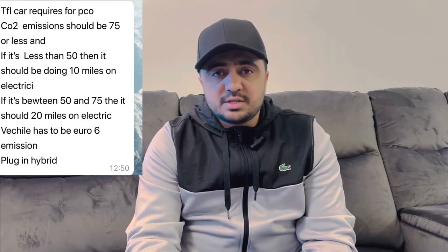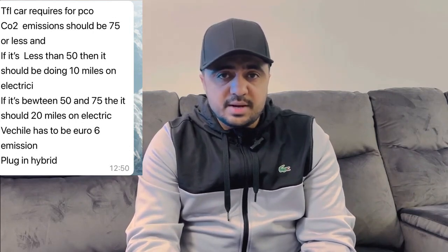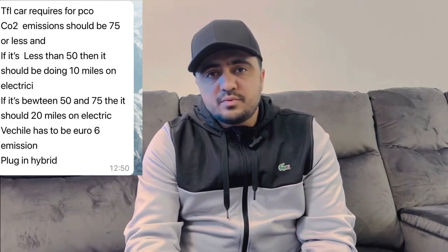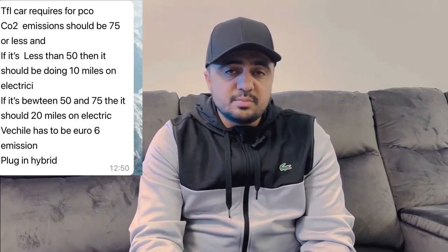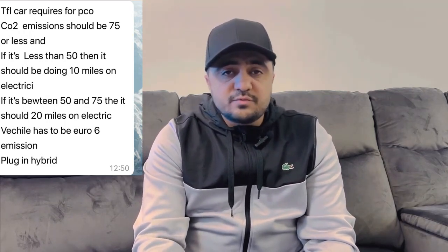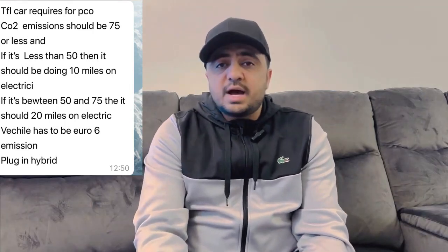which already has a sticker, then you should look for a 17, 18, or 19 plate. Because if you're looking for a 2023 plate, then you can get the sticker for the next 10 years. But if you're looking for, let's say, a 2013 plate, which is going to be the last year, you cannot get the sticker. Same for 2014 and 15. So a 2015 is going to be much cheaper. Any car which has a sticker on it, you can work until 2025, which is a good idea.